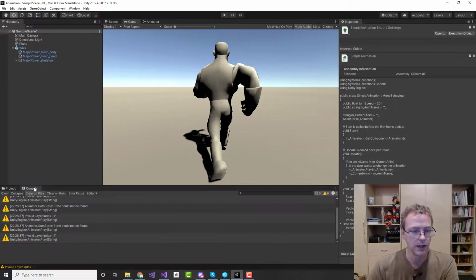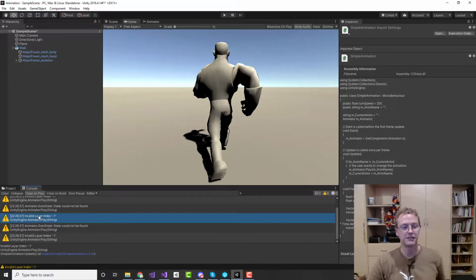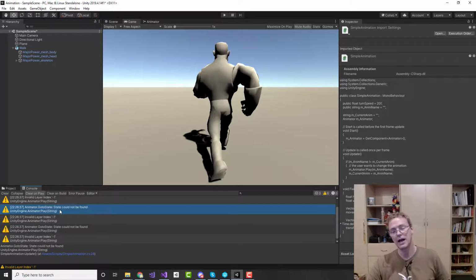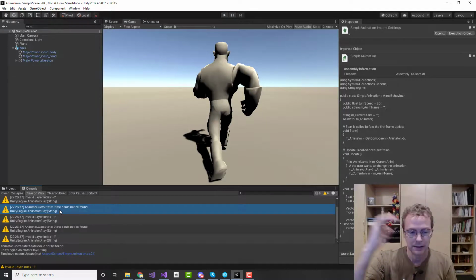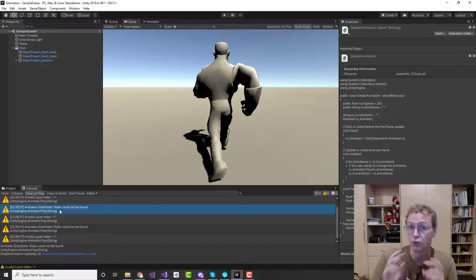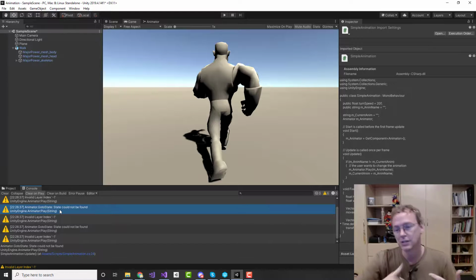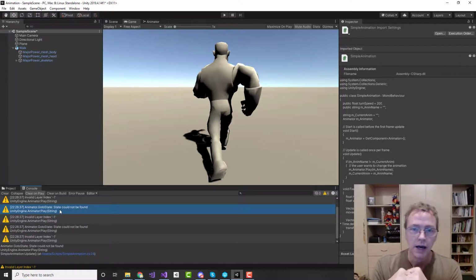You will notice that there are tons of invalid layer warnings that are happening. As you type the name, it's updating, and the animation doesn't exist. Like if you try to type the run animation and you type RU, there is no RU animation, and so that's going to complain. That's one of the things we'd want to fix up.